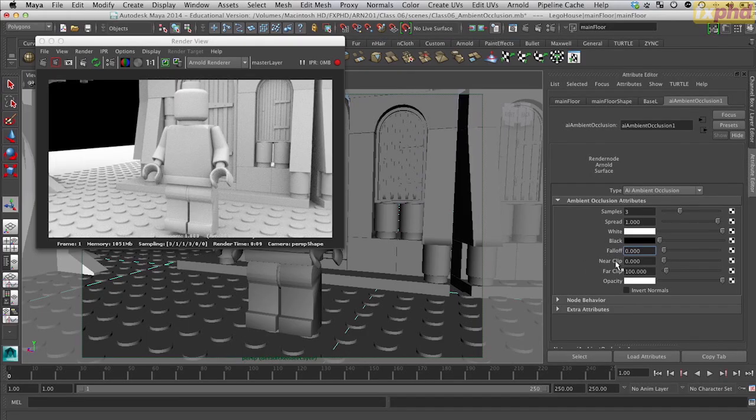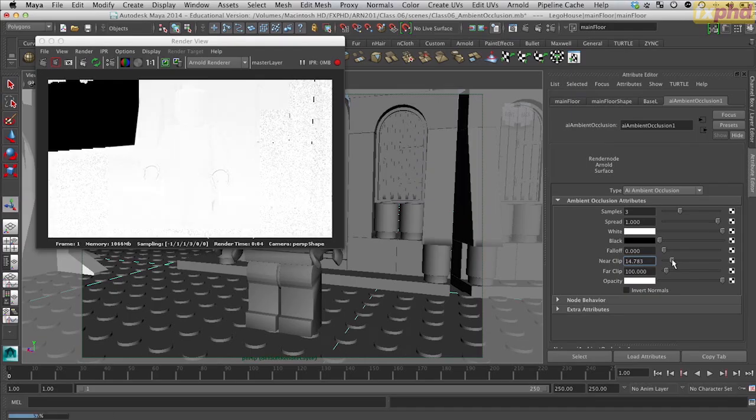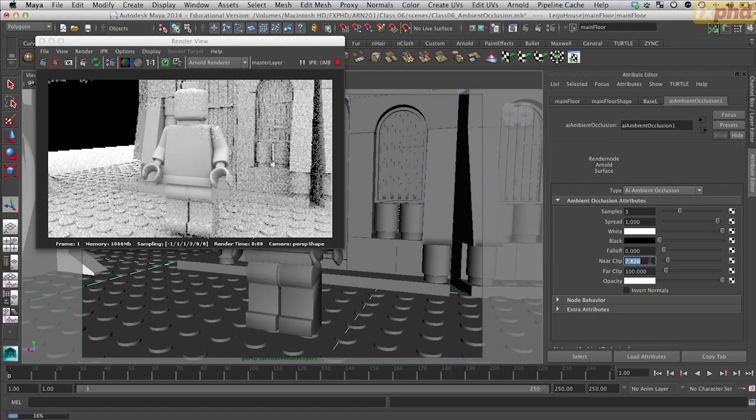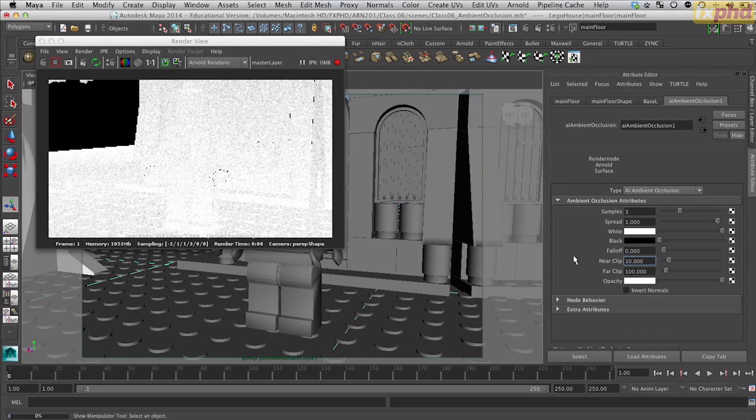Next up, we've got our near clip and far clip, and this is basically the minimum and maximum occlusion distance that is sampled. If we increase the near clipping, we're going to change the minimum occlusion distance. You can see the difference that makes, even setting it to quite a low number. If I set it to a value of 5 or 7, you can see quite a significant difference, especially if we start pumping it up to 10, 20. Again, it makes quite a substantial difference once that kicks in.